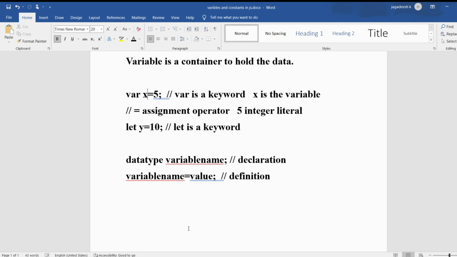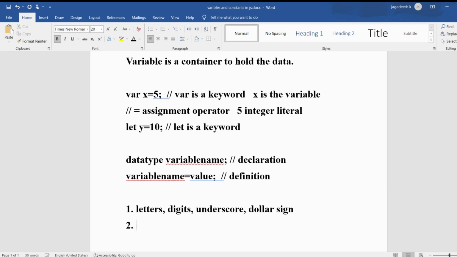First one is, the name should contain letters, digits, underscore and dollar sign. Using these alphabets or letters, or using the digits, underscore and dollar symbol. So you will have two special symbols, one is the underscore and the other is the dollar sign, along with the alphabets and digits. Using them, you can create the variables. The first rule is that you should have letters, digits, and special symbols like underscore and dollar symbol. So using them only you need to create the variable.